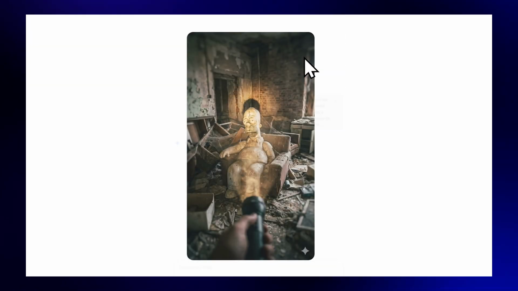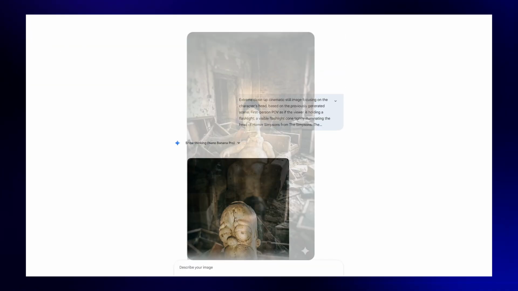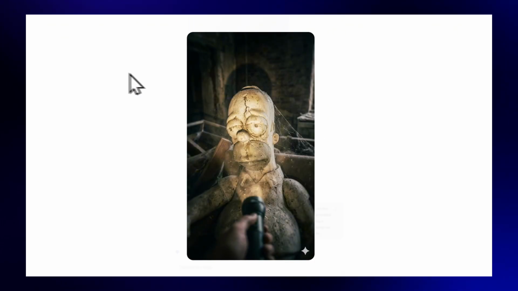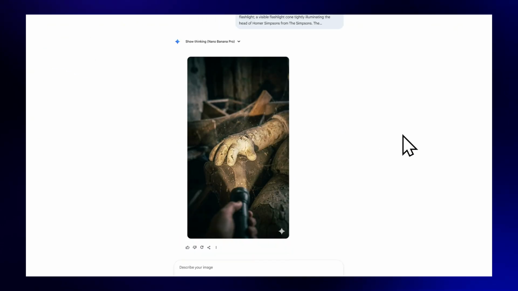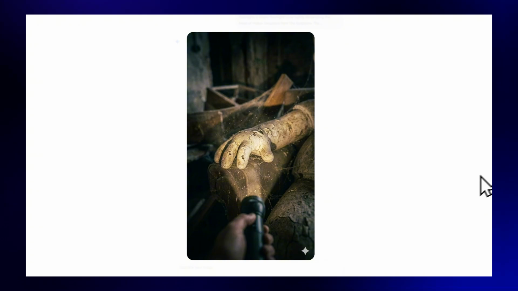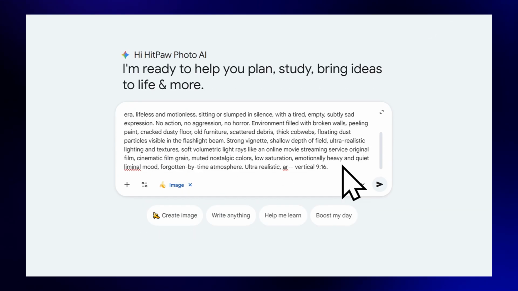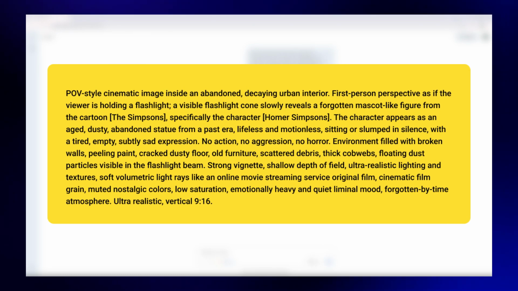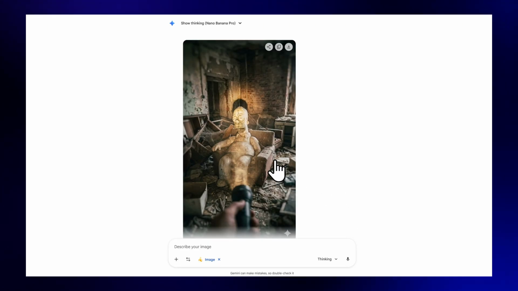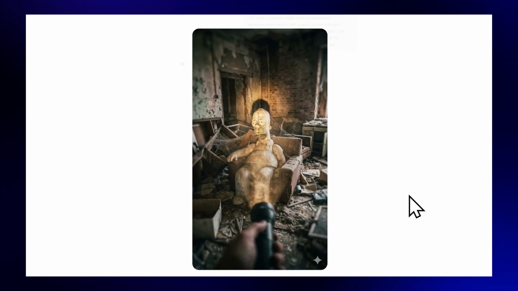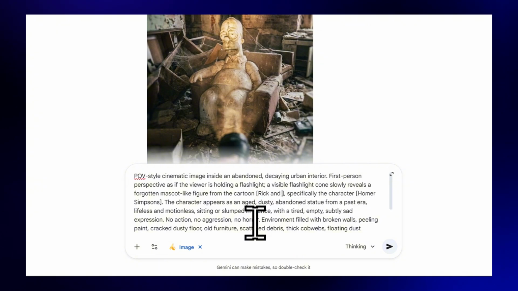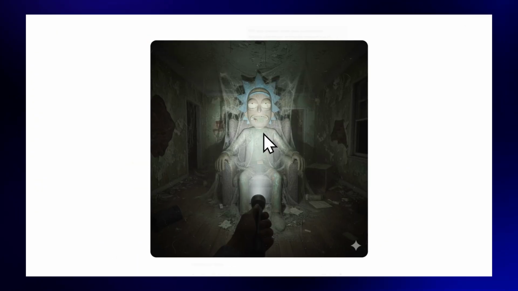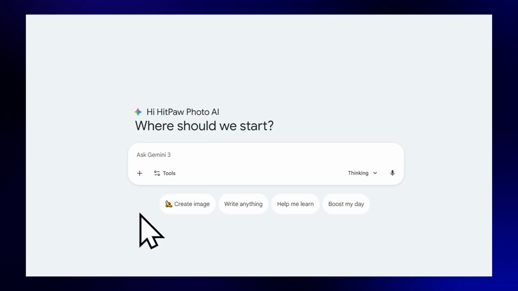I'm using Google Gemini to generate these images. Everyone gets free daily credits, and that is already more than enough to create 1 full video. Start by generating the full body image, and this is the exact prompt I'm using. I'll put the prompt in the comments so you can easily copy and paste it into Google Gemini. If you want to generate a different character, just change the cartoon name and the character name in the prompt.